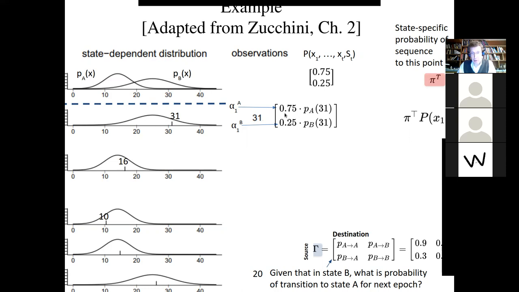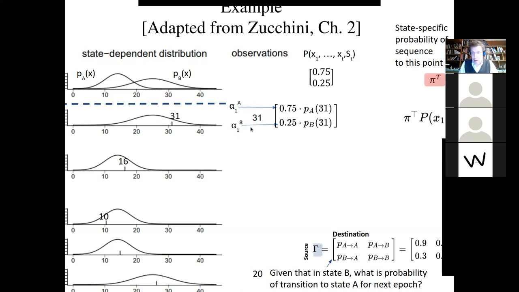So here we have an updated sense of where we're at. This is 0.75. That was based on our original guess about where we are, our original prior. Without knowing, we just said, well, we're probably in a non-outbreak state. The city spends more time in non-outbreaks than outbreaks. So 0.75 times this probability of having observed 31 being an A, which is going to be really small here. And then the 0.25 of observing probability B of 31 with being in an outbreak state. That's P of B. And so that's going to be considerably larger.